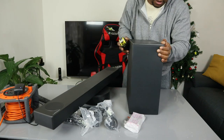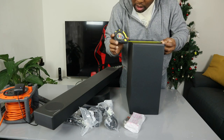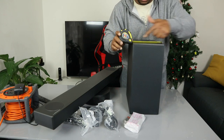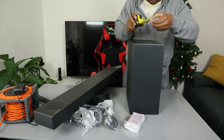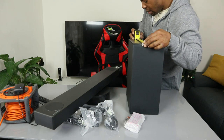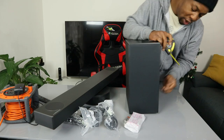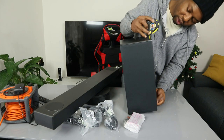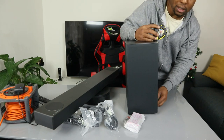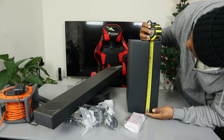And the subwoofer is 18 centimeter from here, and from this end to the back is 29.5 centimeter. Now we want to measure how tall or the length. This is 35 centimeter. Okay, from the top to the bottom is 35 centimeter.